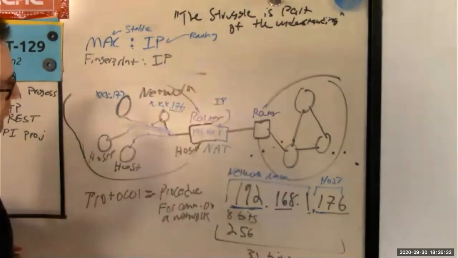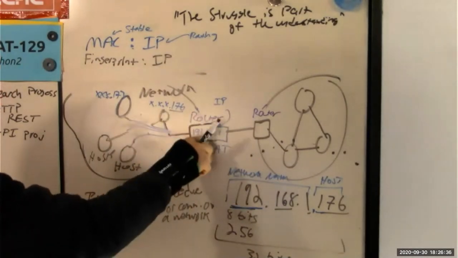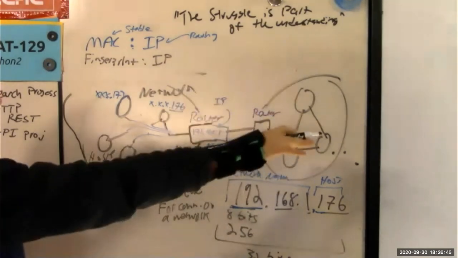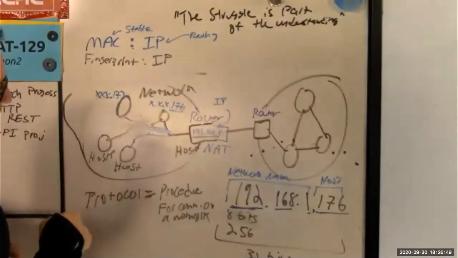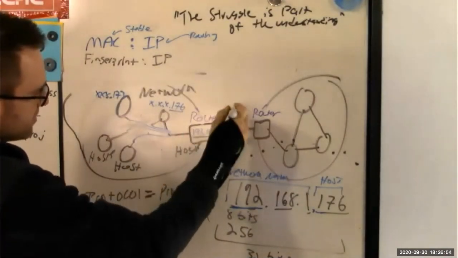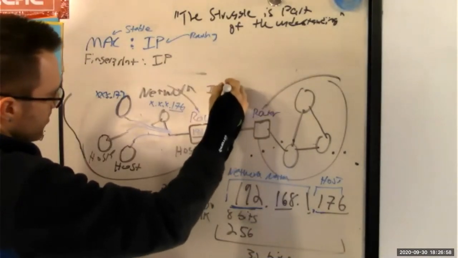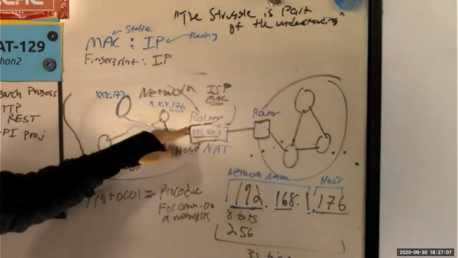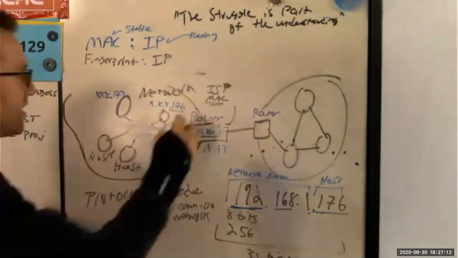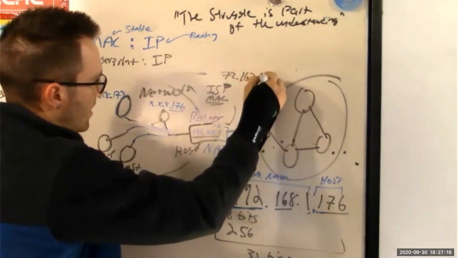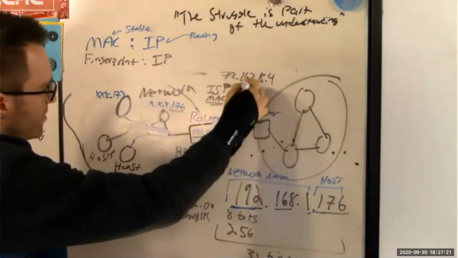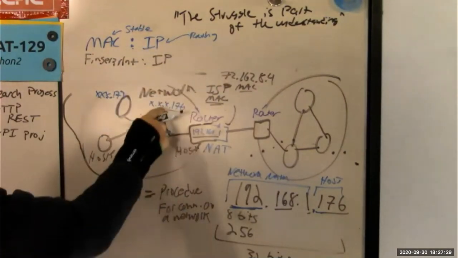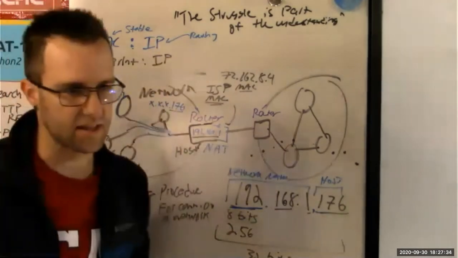For most home networks and business subnetworks, all of these 192.168.1 addresses, no one on the outside world ever sees. What they see is the actual network address that was assigned by the ISP. When the traffic comes into the switch, it knows all the traffic for these computers came in on 72.162.8.4. Then it says, I need this to make it to the computer with the MAC address of blah, blah, blah. The switch knows how to translate that: I've got that host at 192.168.1.176, and it gets the traffic there.